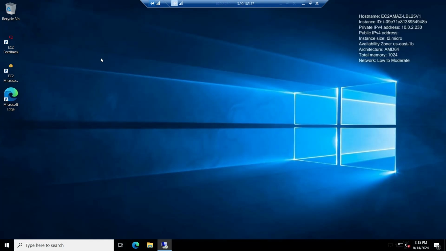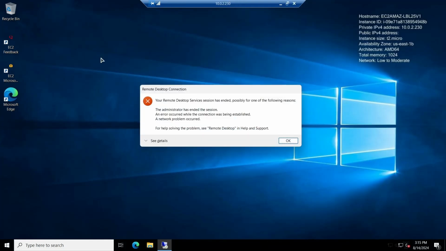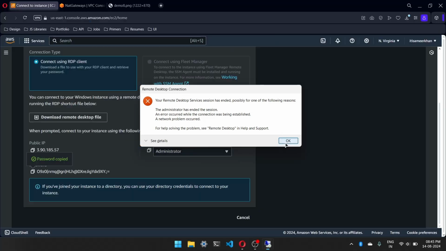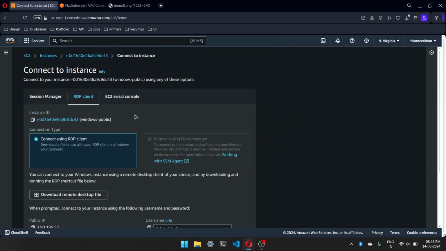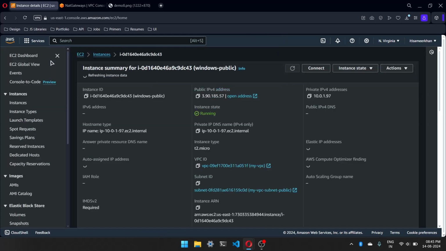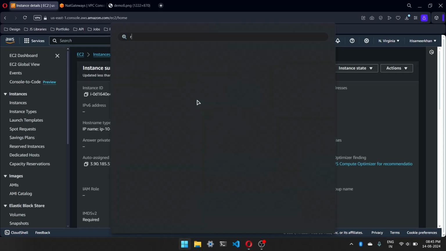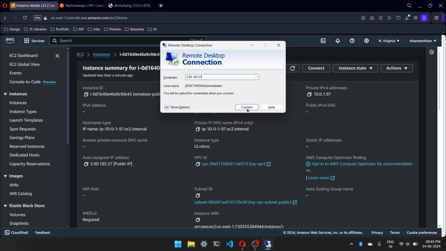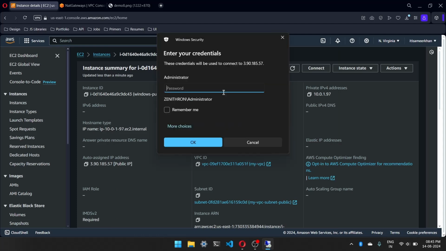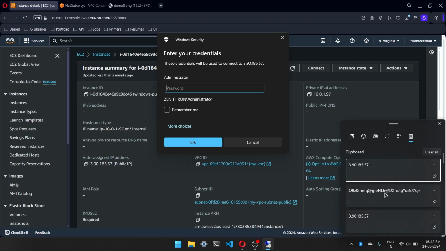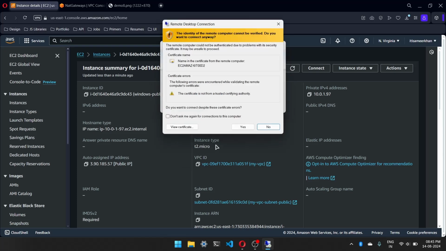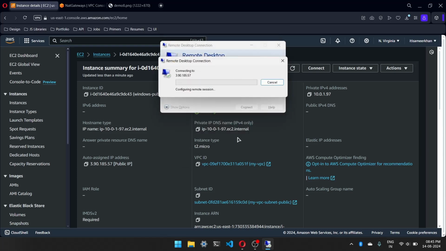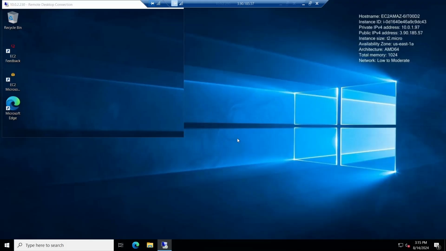It's connected to the EC2 instance, the public one. I connect once again to the public instance, paste the password, and it is connecting now. It's connected.